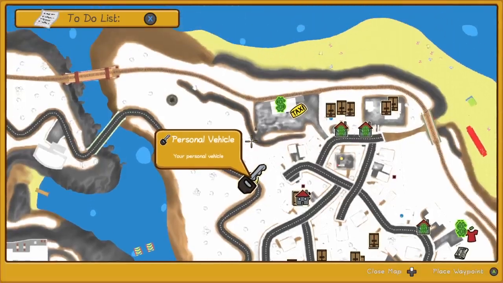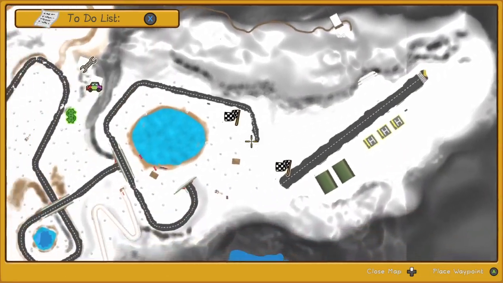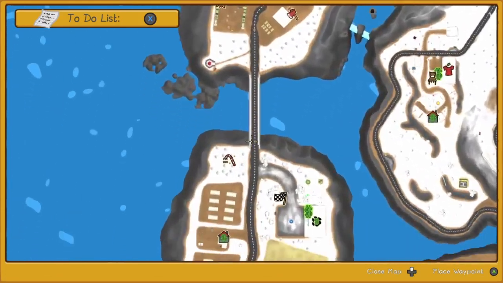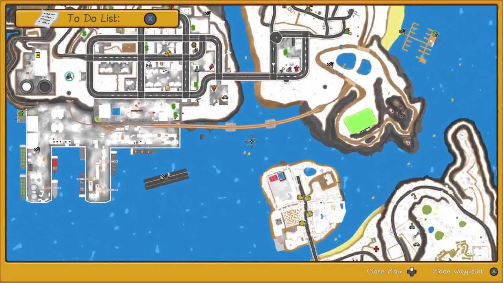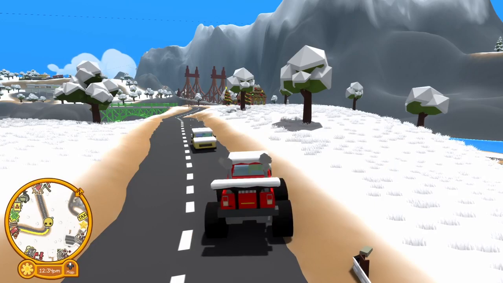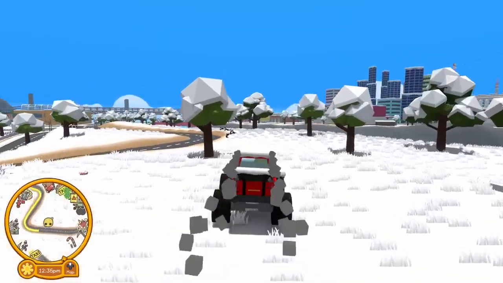So it's time that we go all the way across the map, like all the way. Where is it? Go right around here. Yes, we go all the way here. That's where the golf is. But how do you get the pet? Well, it's a great question.